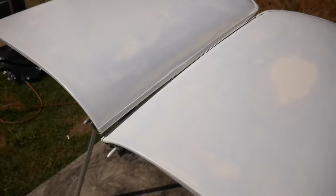Last video, we sanded them all down, smoothed them out, and filled any holes. Then we put in the epoxy primer, 2 coats of that, and I let them dry for 4 days. They said 2 to 3 days, then you could sand them, but I waited 4 just because it's not 70 degrees here, it's like 50, 60. I took them out of the shed, my DIY paint booth, and got them on the stand out in the sun, and they came out pretty dang good.